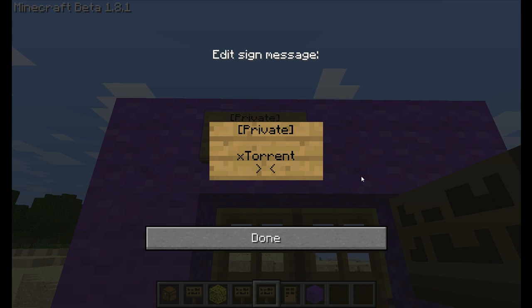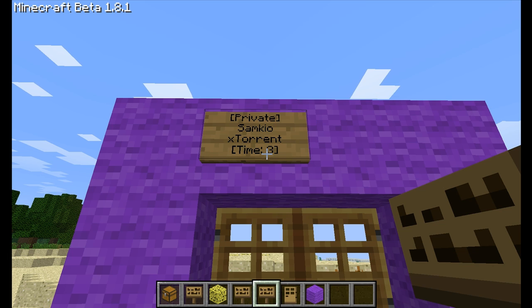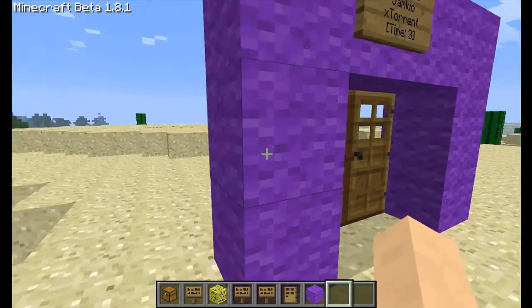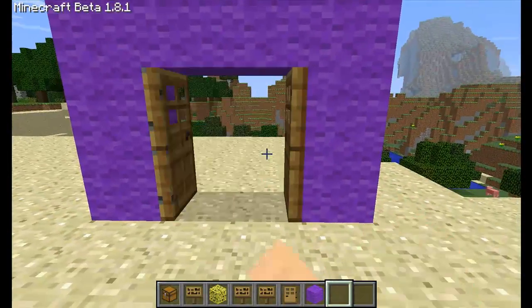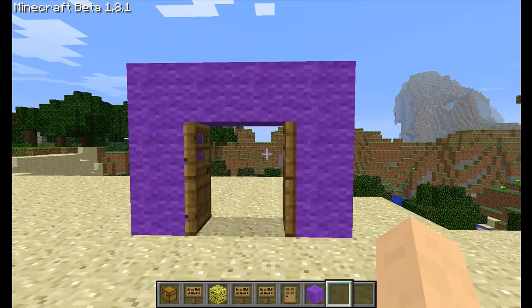Basically this is the time that the doors will automatically close if they're left open. Now first of all, the doors have to be closed when you add this sign, and I'll show you how to do it. First of all, you do timer colon. It has to be on the first private sign, on the third or fourth line, please note that. And then this is the time in seconds, so let's say 3 seconds, go for it. And then you click done, and that should automatically be locked now. So if I open the doors, wait 3 seconds, hopefully.